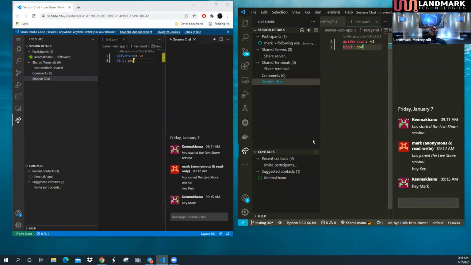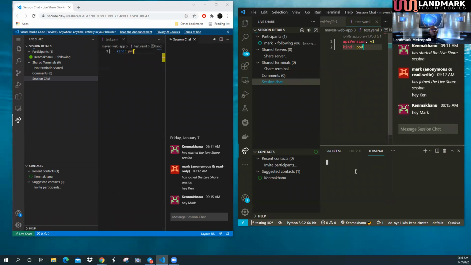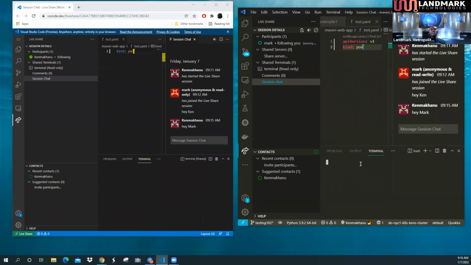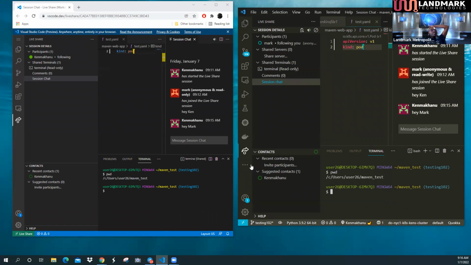Based on the rights that I've given you, we can also just run our code once you've written it, right? Once you've written it, you can just open your terminal. Once I open my terminal, it opens here. Then whatever I run on this side, they can equally see what I'm doing.